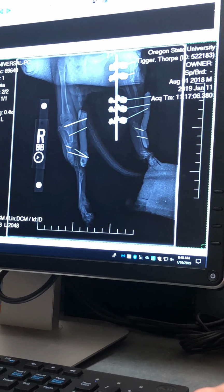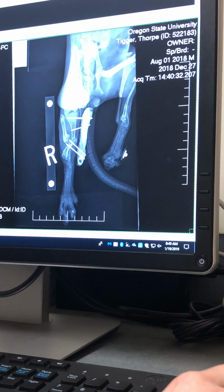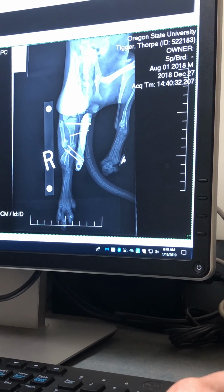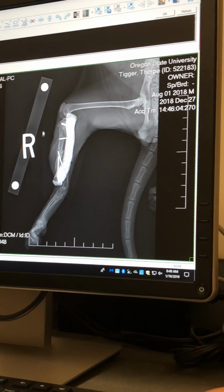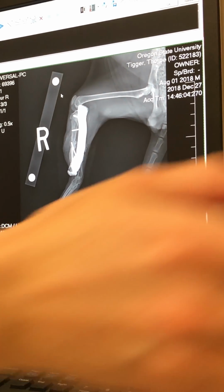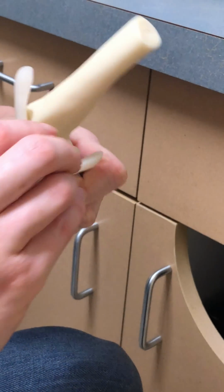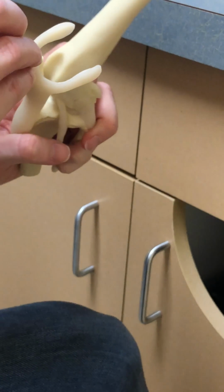One second. It's kind of going way back in time here. So initially, it's a little hard to see, but his little kneecap is a circle right here. And part of what we did was try to put his kneecap back in line because it wasn't in line. You can see it better here. There's a little kneecap on the side. And basically in the knee, there's a divot, which let me see if I can find one. So in the knee joint itself, there's usually a little divot, like boop, and then the kneecap sits right in there. And when it's out of line, the whole knee is not in proper alignment. And so his kneecap before surgery was way out here. So we went in and made a better groove and put it to sit in there.